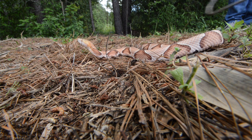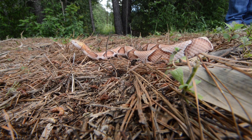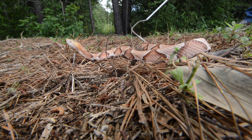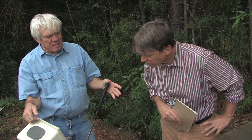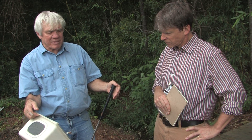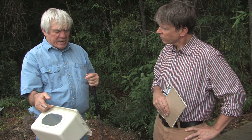This is a very pretty snake — it's a copperhead. Everybody's heard of a copperhead, and there's good reason for that. Most bites by venomous snakes in the United States are by copperheads. The bite is not as serious as some of the larger rattlesnakes or the cottonmouth, but they do bite people. Probably one reason is they're so well camouflaged that people don't know they're around. They're in areas where people hike — recreational areas, parks — and people put their hand accidentally on them or stand on them, and they bite.